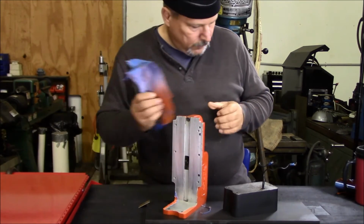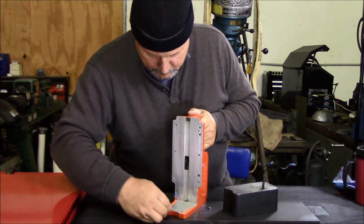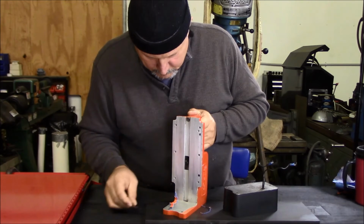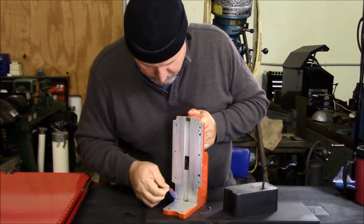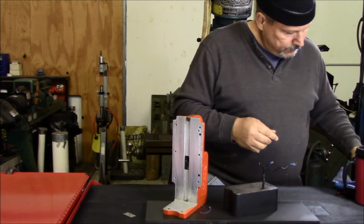The tape is really sticking already. It's been on there for 5 days, but it's really sticking.